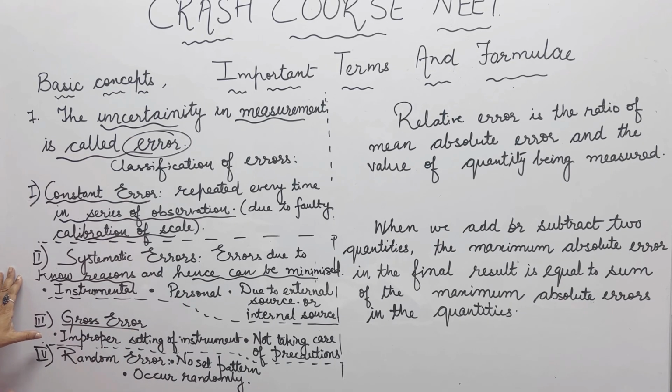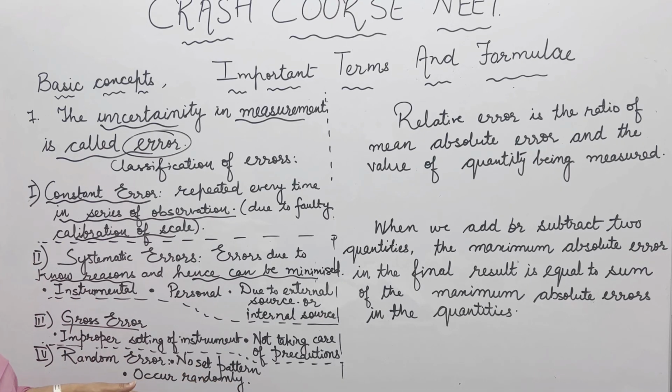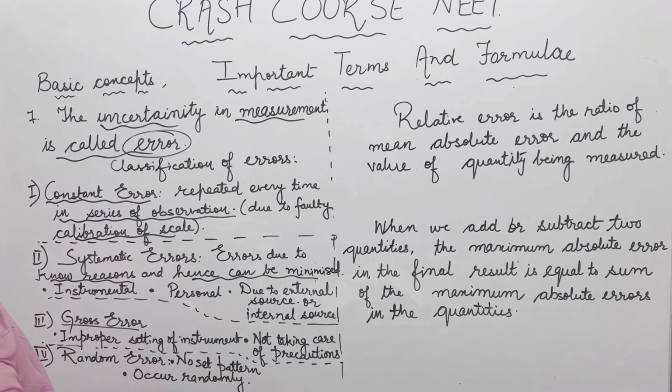इसके बाद आ जाती है ग्रॉस एरर्स। ग्रॉस एरर्स जो हैं ये सभी एरर्स को एक तरह से कंसीडर कर लिया, इम्प्रॉपर सेटिंग ऑफ इंस्ट्रूमेंट या फिर नॉट टेकिंग केयर ऑफ प्रिकॉशन, तो इनकी वजह से जो एरर आएगी वो हमारे पास ग्रॉस एरर है। नेक्स्ट है रैंडम एरर। रैंडम एरर के रीजंस हमें नहीं मालूम होते और यहाँ पर कोई सेट पैटर्न भी नहीं है कि हर बार वही रिपीटेड आती जा रही है एरर, और ये क्योंकि इसका नेचर ऐसा है तो ये अकर करती है रैंडमली। So these are the possible types of errors that can occur.